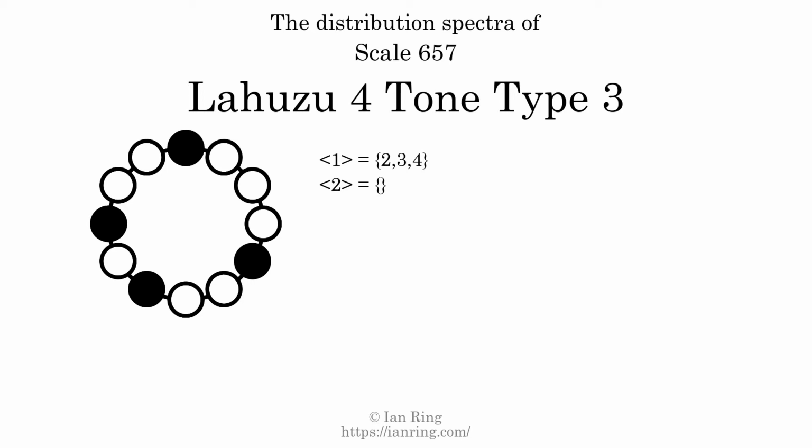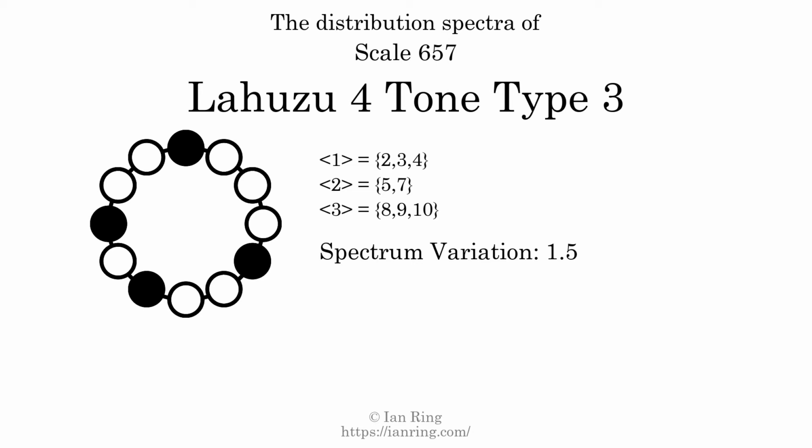The generic interval of 2 scale steps comes in 2 different specific interval sizes: 5 semitones and 7 semitones. The spectrum width of this generic interval is 2. The generic interval of 3 scale steps comes in 3 different specific interval sizes: 8 semitones, 9 semitones, and 10 semitones. The spectrum width of this generic interval is 2. The spectrum variation is the sum of all the widths, divided by the number of tones. The spectrum variation of this scale is 1.5.